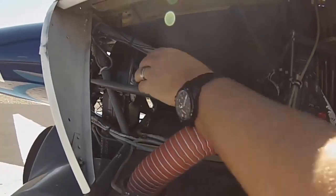Next is the sprag clutch, contained inside the upper sheave. Like a bicycle's freewheeling unit, it allows the rotor system to keep spinning if the engine stops. There's a teletemp on it to verify it's not overheating. Look for any grease or oil dripping out — that's a sign of a failed bearing. On the outer edge, check for cracks on the bolts. You can ratchet it by pushing and stopping to spin the rotor system, checking for cracks, loose bolts, or oil leakage.